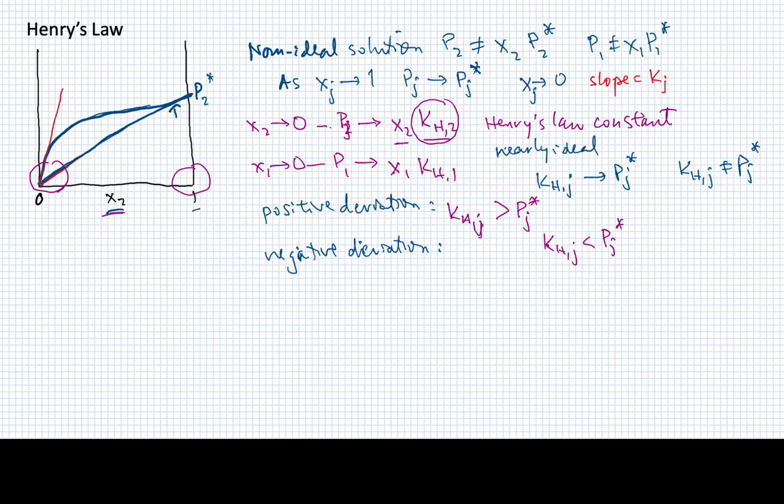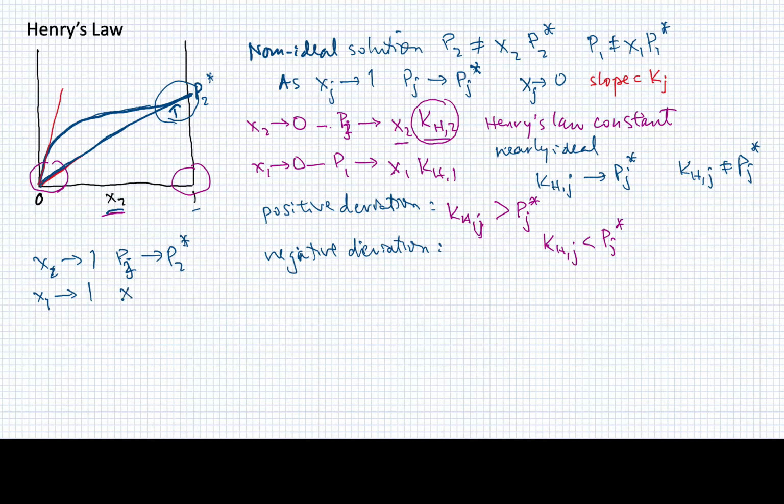Now, I want to get a handle on what's going on here, and I'm going to make a claim that I hope you will accept, and that is that when one of the components, in this case I'm showing component 2, approaches Raoult's law behavior as it approaches 1, so as x2 goes to 1, and the vapor pressure of that component, I should say 2, approaches the vapor pressure of the pure component, what we find is that the Gibbs-Duhem equation actually guarantees that the other component will follow Henry's law in that same limit. Now I'm going to do this for x1 going to 1.